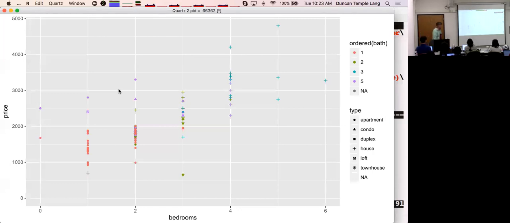I could, because you see, these are discrete. Okay, you have 2 bedrooms. Again, you can't have 1.9627 bedrooms, okay? So we could actually just jitter these, okay? Just add random noise to these things, and that would allow us to see them in a slightly different way, okay?